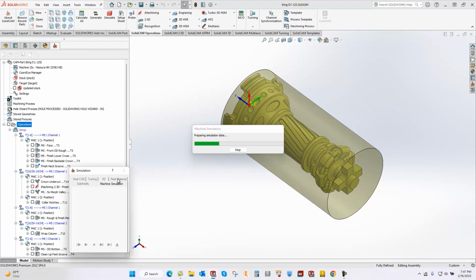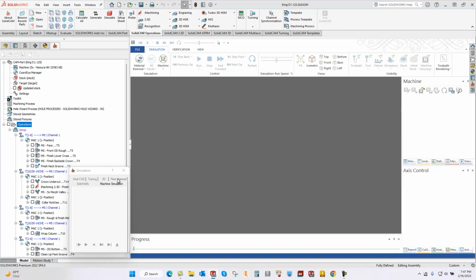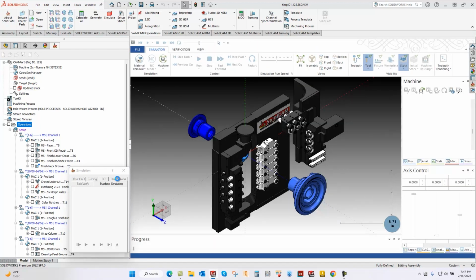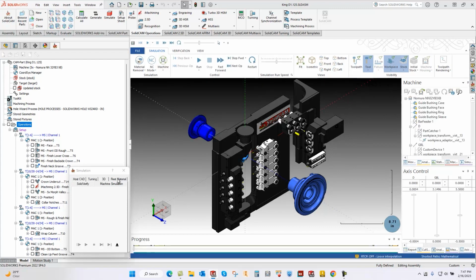Now, I generally won't go into machine simulation on individual toolpaths because it takes a little bit longer to get in here, and I don't need to. I just want to usually verify that part and that particular toolpath to make sure it looks good and then move on. I may do a bunch of them together just to see where I'm at in that, but I generally am only going to go into machine sim towards the end.